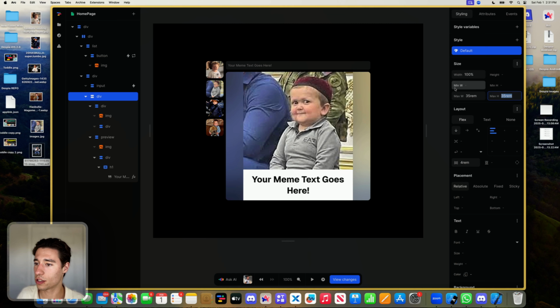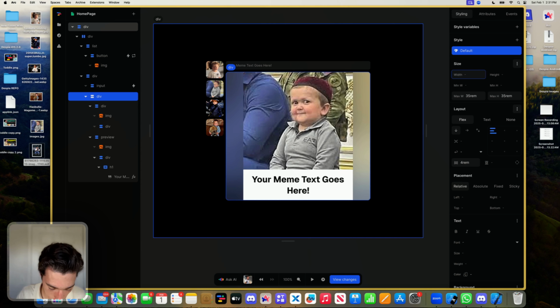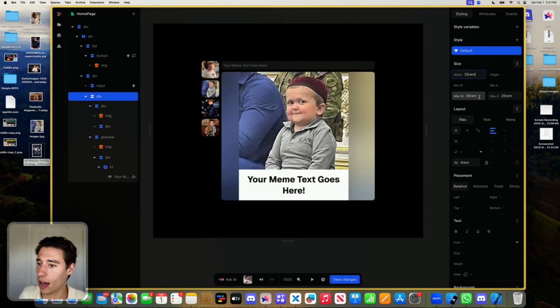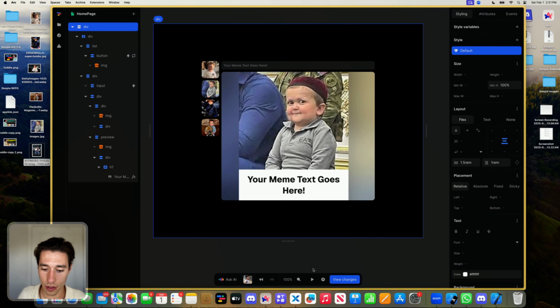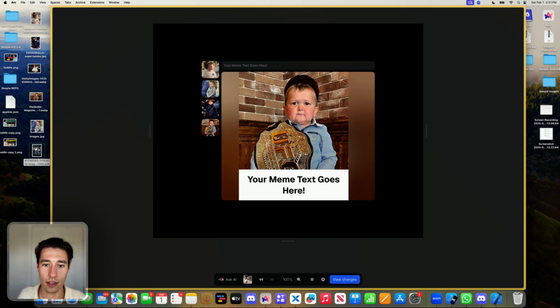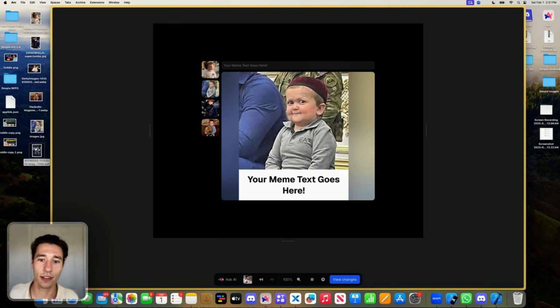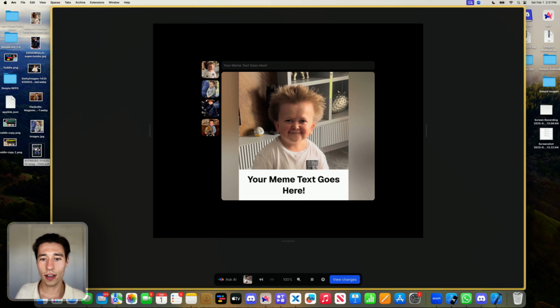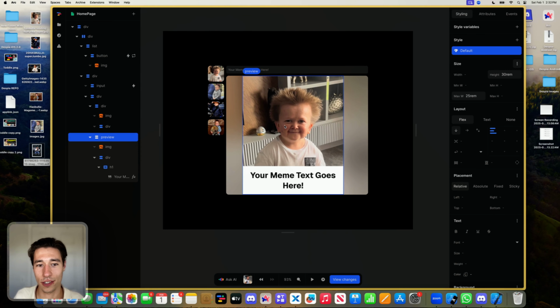So let's go in here and do max height 35 rem, then width 35 rem, then height 35 rem, and we just work with breakpoints then. There you go. So now we can go into the different memes and switch our memes, and we can write our memes inside of here. So that's nice. We got that all set up.